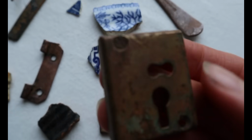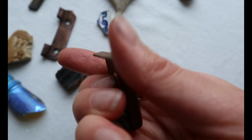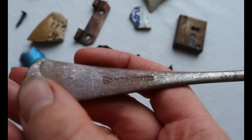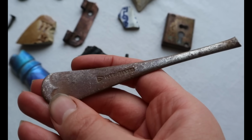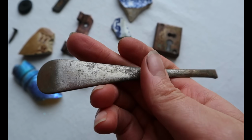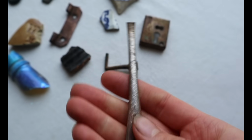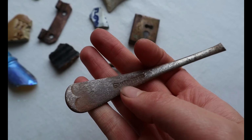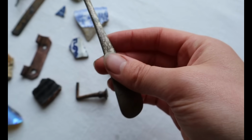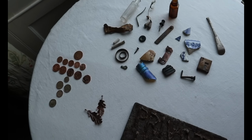I like keyholes. I have a thing for keyholes. That looks like it's off a briefcase or something. I like it. And that says taboo silver. It's not said taboo, it's taboo. I'm not sure what exactly the composition of that metal is, because it's silver, but it also feels like iron. It's strange. Some sort of strange alloy. Yeah, probably some kind of alloy. But anyway, that's it. There's not much to say about what we've got today.